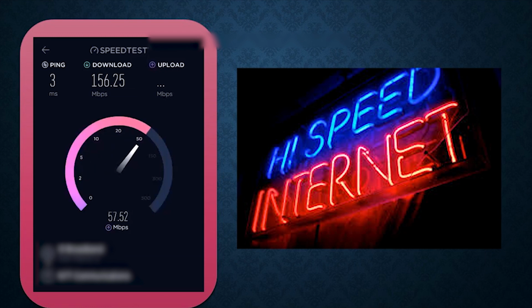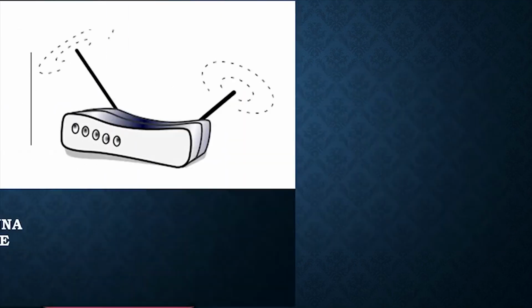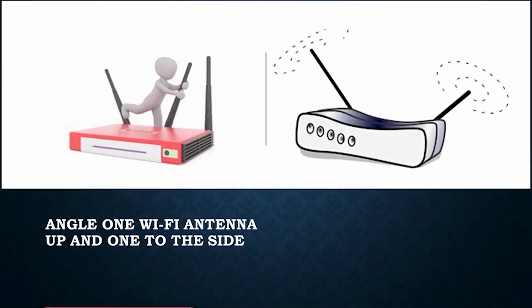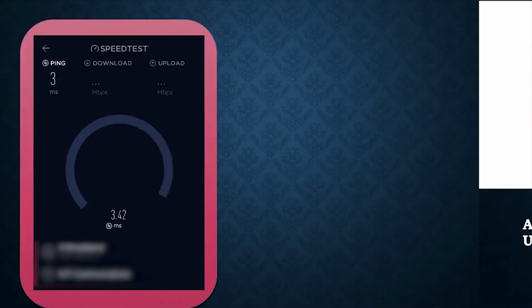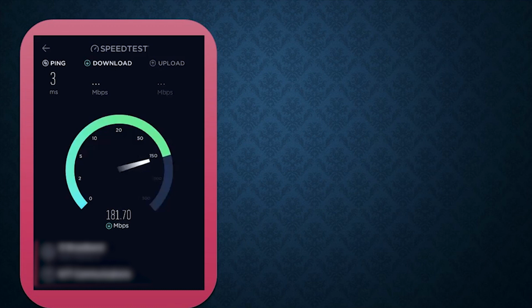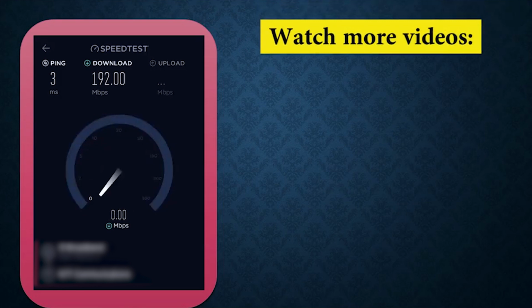So if you want to get better results, just change your location, change the antenna directions, and try different directions. Look at this improvement. Now I am getting 184 or 186.7. It's going up, and now I am achieving a good improvement, 192, which is a great speed now. So go and keep changing the directions of your router antennas, and this will help you to improve your signal.